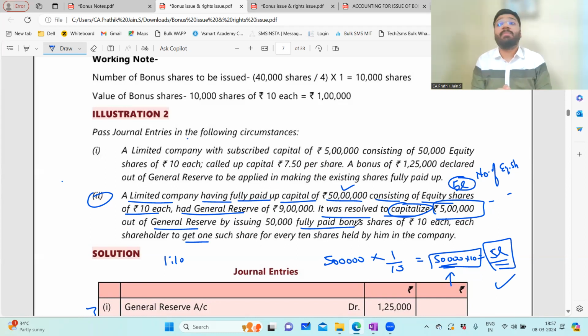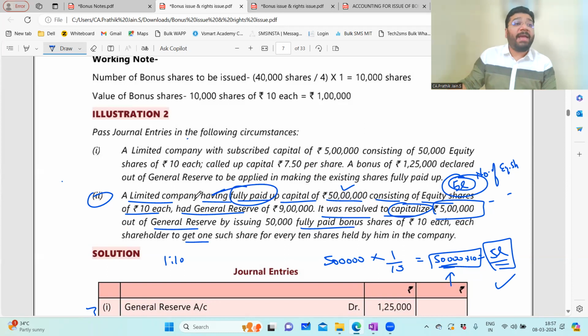What is case 3 about? Case 3 is a scenario where the shares are partly paid, and the difference amount we are capitalizing from reserve. Is it case 3? This is fully paid. The 5 lakh equity shares are fully paid. Case 3 is not possible at all. Only possibility is case 1 and case 2. What is case 2? Again, there the shares are partly paid. Here are any partly paid shares there? No, they're fully paid shares. So it is case 1. Yes, this is how you have to respond.